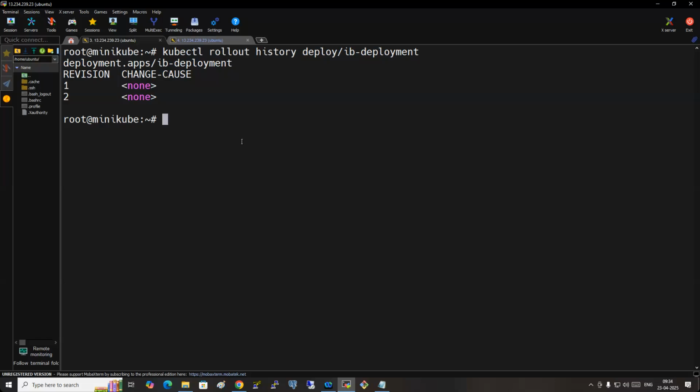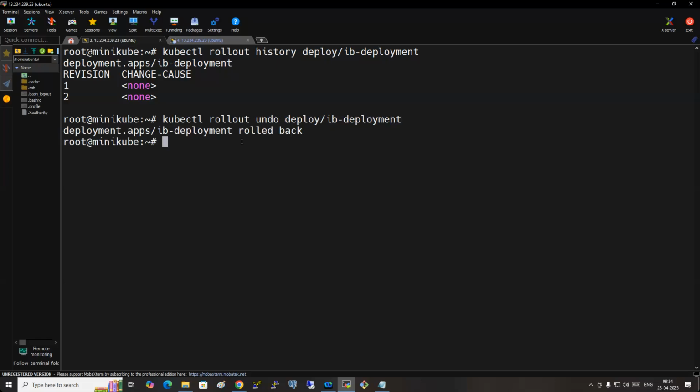It is going back to the how many pods in Dockers we did, right? Remember? So assume that in Docker you have 10 containers. If you want to roll back, we have rolled back to the previous stage or not. Similarly, here also you can roll out. So if you want to roll out, so kubectl rollout, we need to do undo. Undo which one here? Deploy slash IB hyphen deployment.